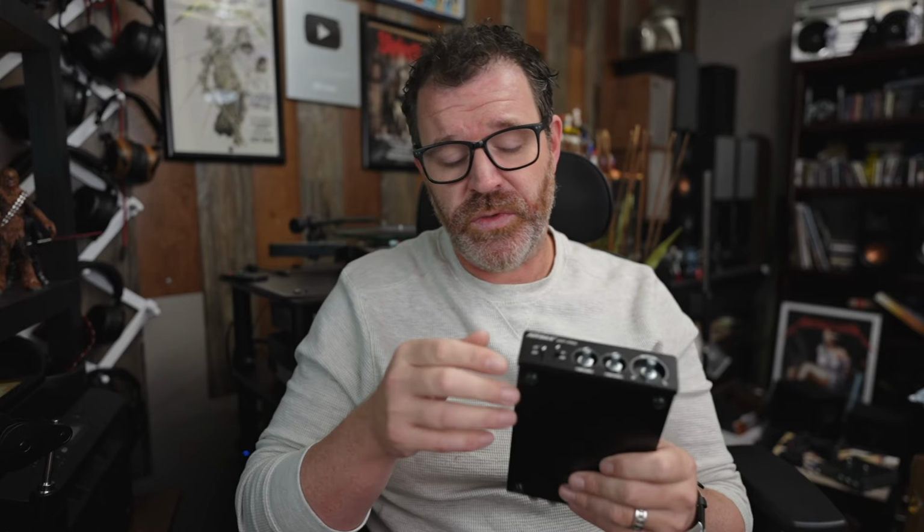Both of these amps have tone controls, you can kind of dial it in how you want to. Tone controls on the Aiyima, a little bit harder to kind of find center. Does it really matter? No, because ultimately it's what you want to hear. Neither one of these tone controls is defeatable either, so they're on. So you might as well put them where it sounds good for you.